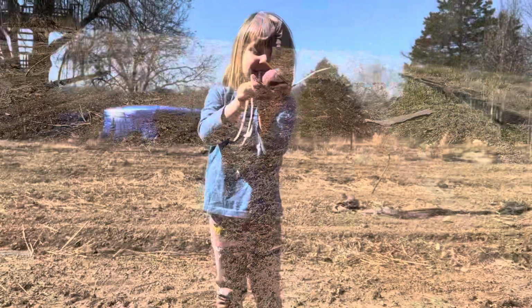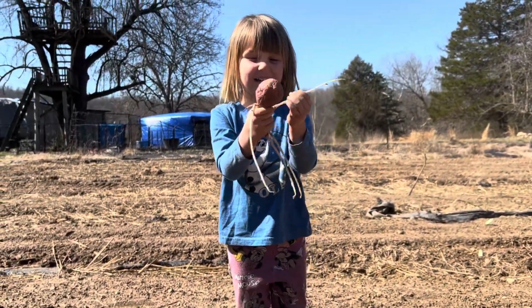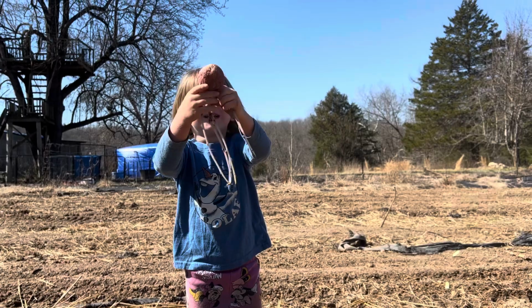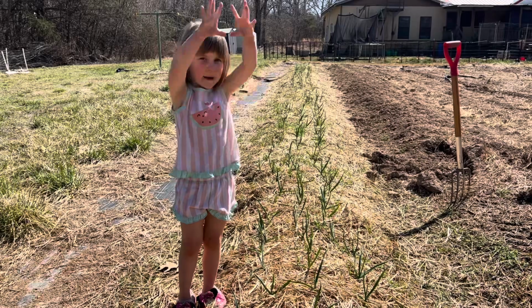And we ate a lot of fresh potatoes, but we also canned a lot of potatoes. And this is Madison saying it looks like Captain Jack Sparrow. No, Captain Jack Skellington, because we just got done watching The Nightmare Before Christmas. This is the spacing in between. I put on a hill, I put one potato on the one side and then on the other side. It goes back and forth and they alternate. Good.